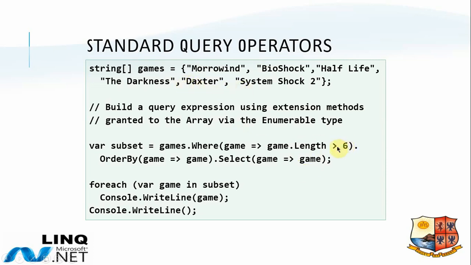Okay, so we can just make it greater than or equal to something like that if you want to include this, but if you don't want to, we can just leave it like that. Now inside that I'm going to say order by. Order by game. I've not said ascending or descending, which means it is ascending by default.